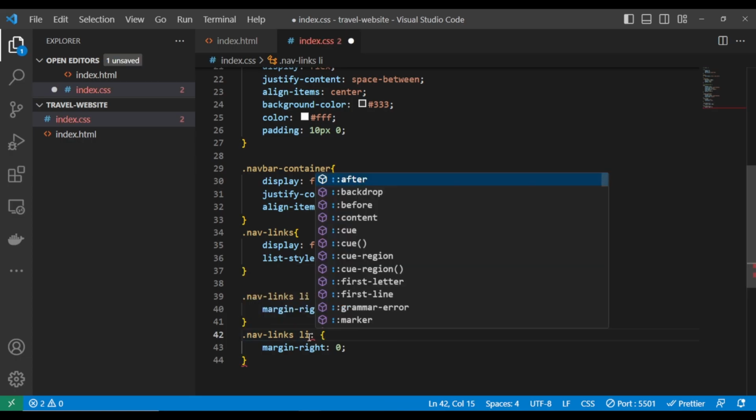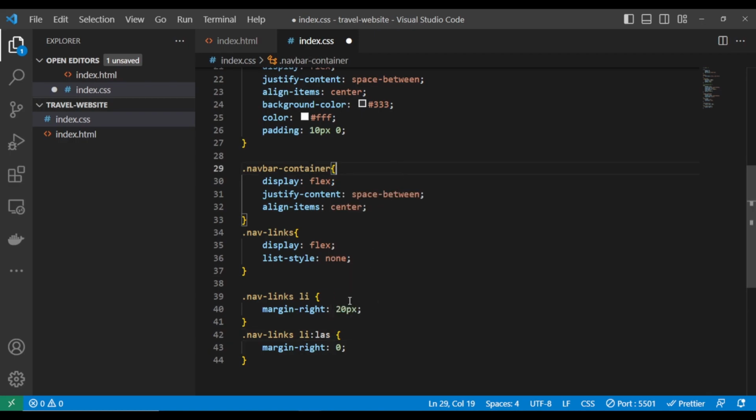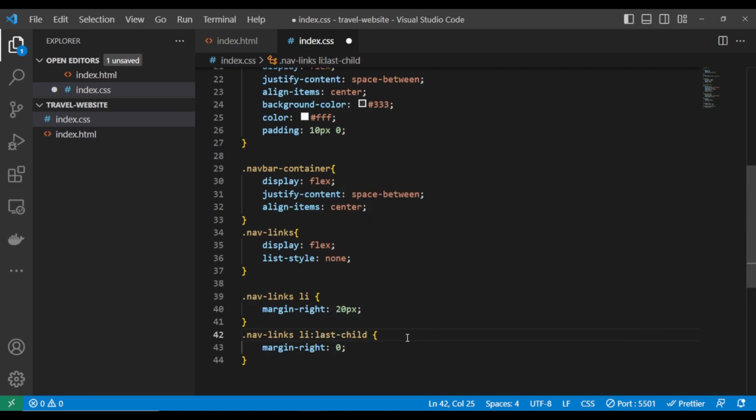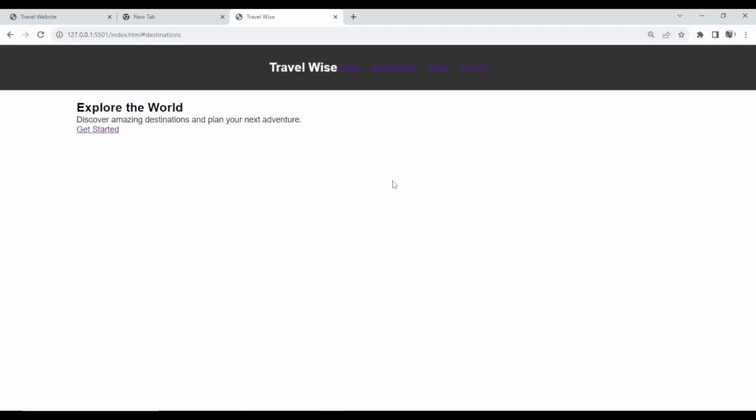You use last-child. I'm going to give it margin-right of 0. So we want to just remove any extra margin here on the right-hand side.